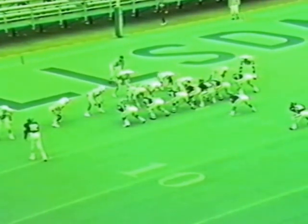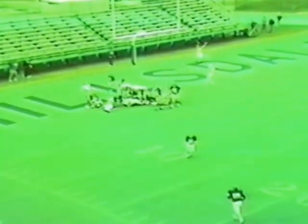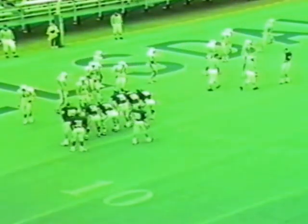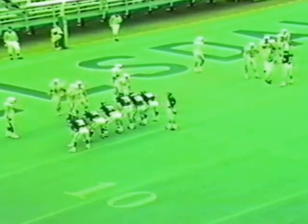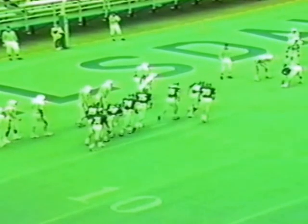Back. Out of the eye set, Boyce with first and goal from the 3, gives it to Karpinski, down battles the left side. Karpinski for the Chargers touchdown. Left tackle hole. Ohio State nothing with a 23 to 20. Chargers off check on their lineup for the extra point try. Looking around to see how they want to go. Karpinski says, okay guys, let's kick it. And they're going to put it down at the 15-yard line, and the extra point try will be made from there.